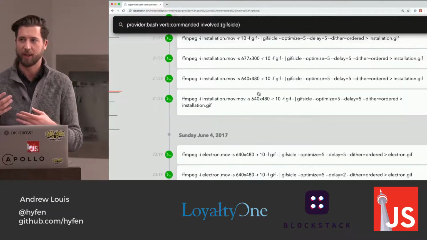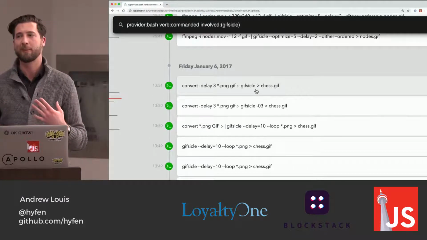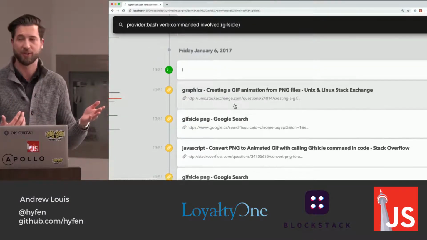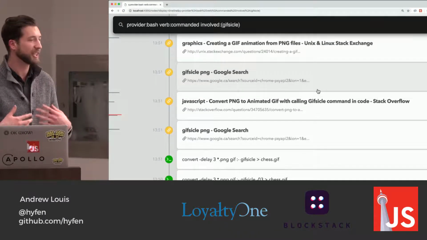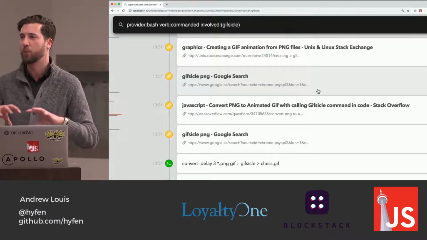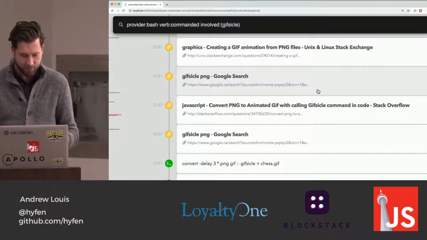But this is what we have in bash history. The thing that my Memex gives me is the ability to see results on a timeline. So I can see the Stack Overflow articles I was reading at the same time. Or I could pull up who I was with or where I was, for additional context around what I was doing or how I learned something.